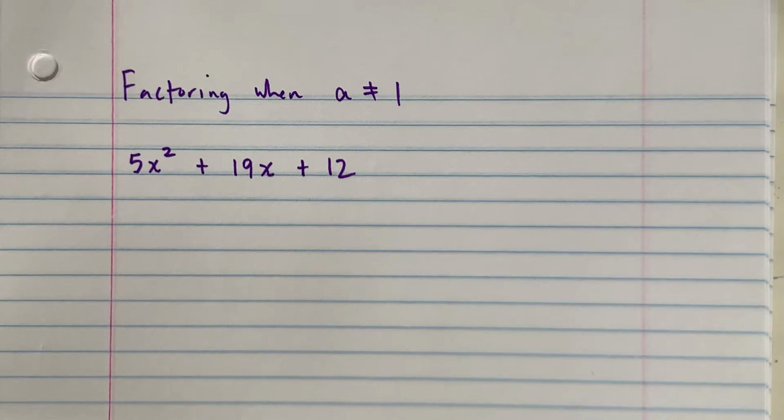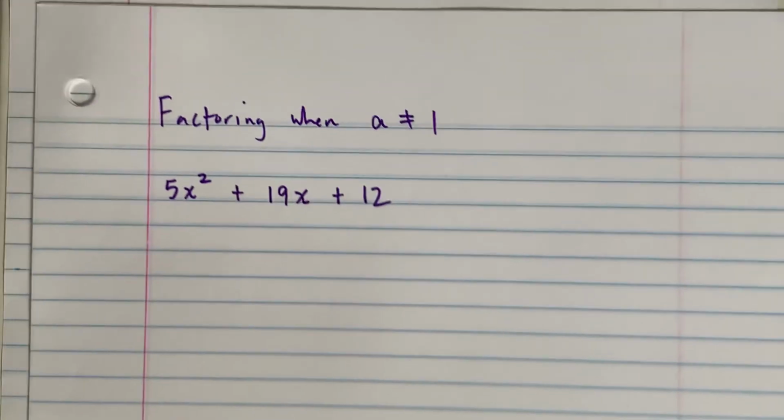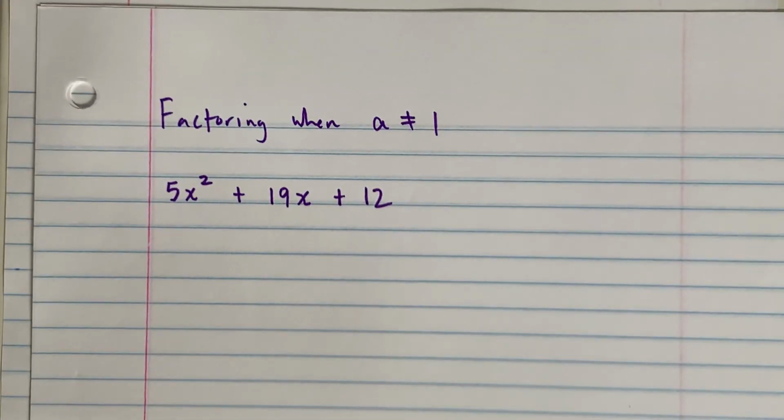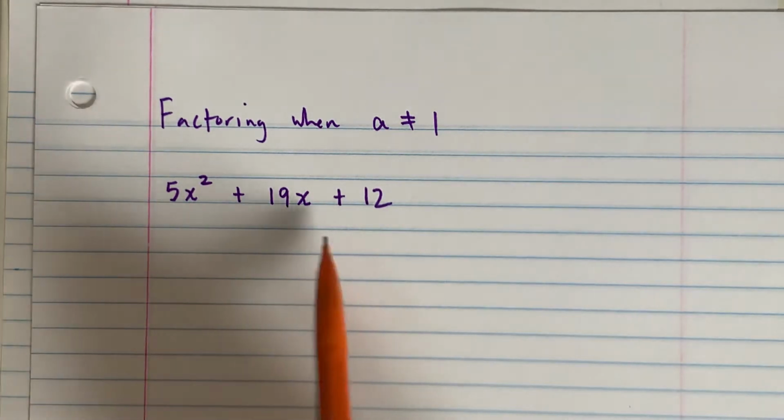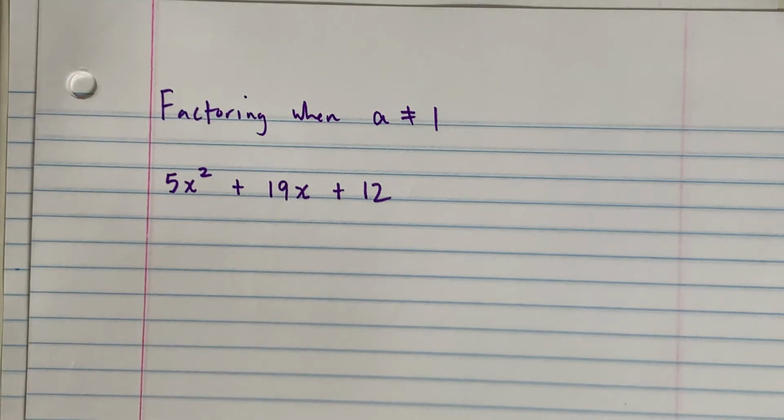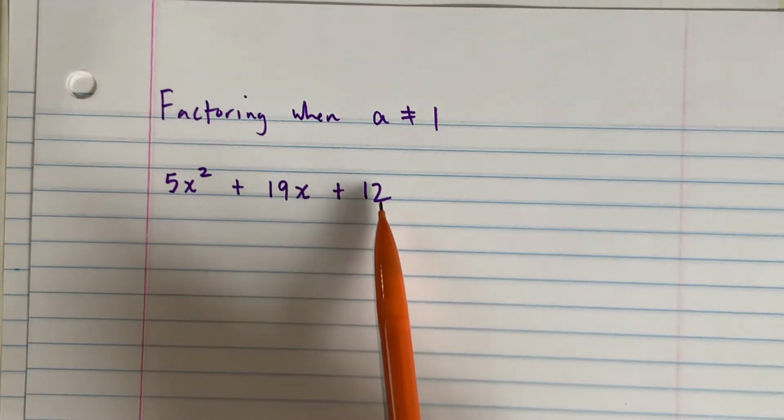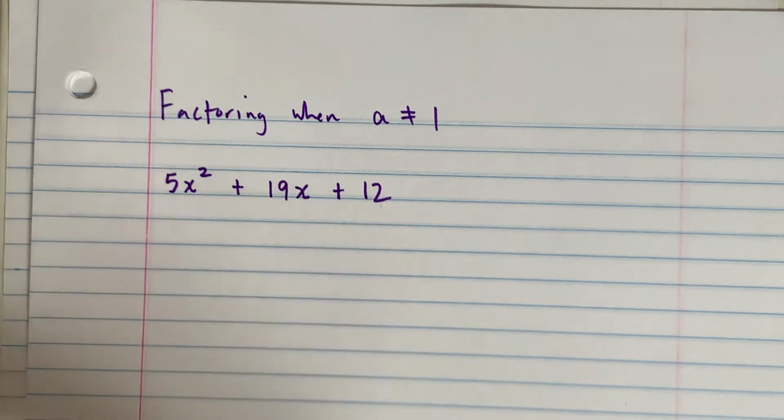If we're going to factor this, remember, what are you doing when you factor? You're basically breaking apart the equation so that you can sift through and find where the zeros, the x-intercepts, are. Right now, it's tricky to see where the x-intercepts are. Really, the only thing we can identify here is the y-intercept of this quadratic function, which is positive 12. That's the only thing showing right now.